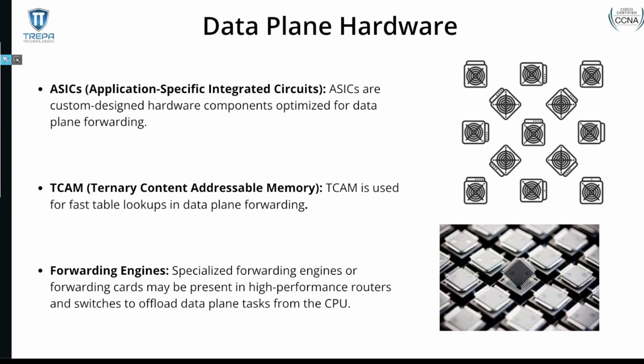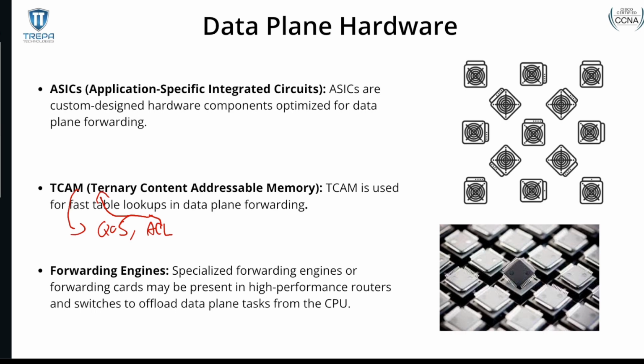So this also can be used to do route lookups, ACL matching, and quality of service classification in our switches. So this is kind of a CCNP concept, but the TCAM is where we do our QoS and our ACLs. These control plane functions, when they get pushed down to the data plane, use the TCAM.